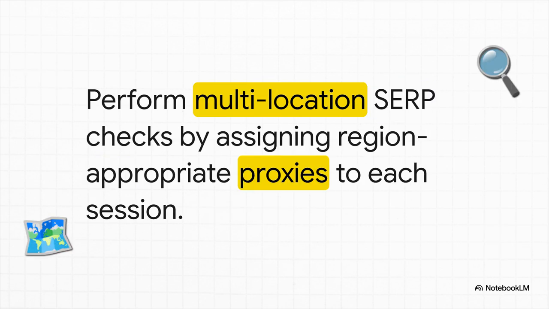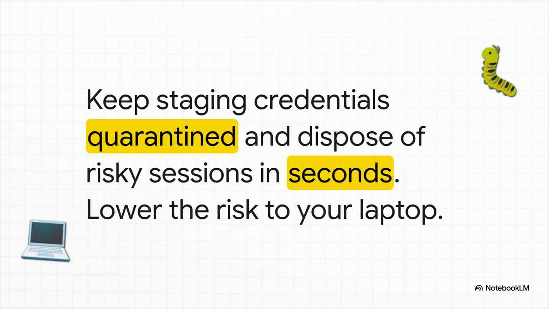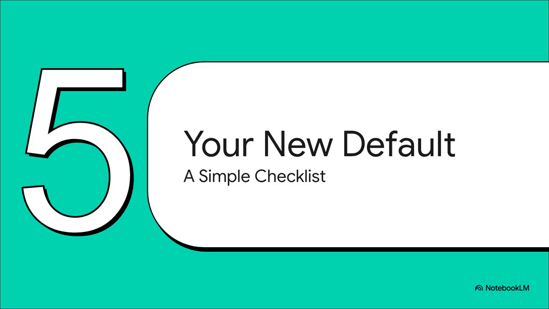SEO professionals get a huge boost here too. They can assign a different proxy, which is basically a different location in the world, to each tab. So in one window, they can see exactly what the search results look like in New York, London, and Tokyo, all at the same time. Super powerful stuff. And of course, developers and QA teams. They can keep all those sensitive staging credentials totally quarantined. And remember that zero trust thing we talked about? Well, it means they can safely check out suspicious links or test sketchy code without any risk to their own computer.